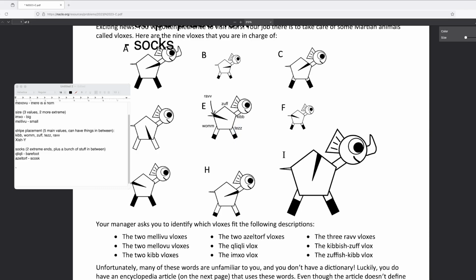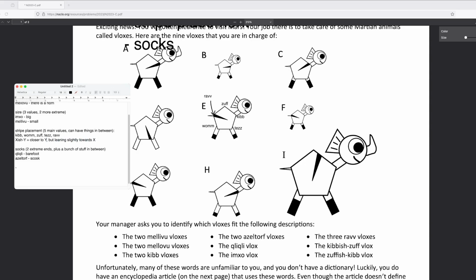And so when we look at D, we see that it's close to the Tez vertex, but leaning slightly towards the Wam vertex. The way we've defined our x-ish y construction is that x-ish y means closer to y, but leaning slightly towards x.